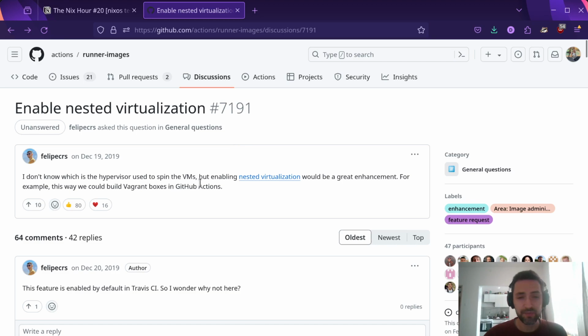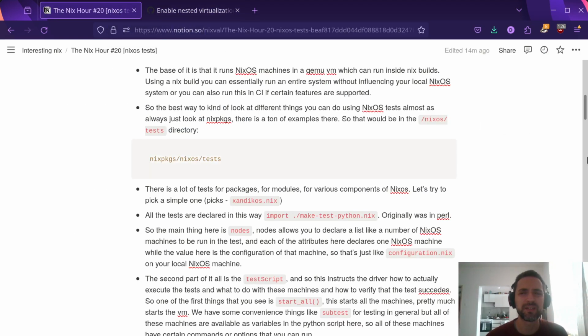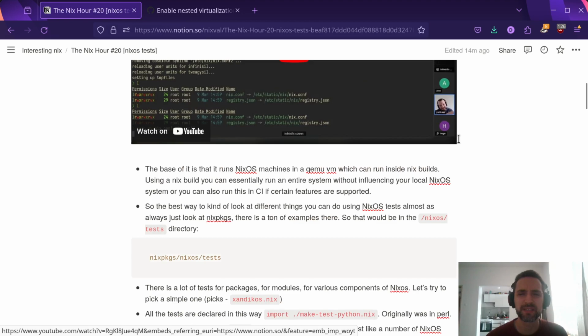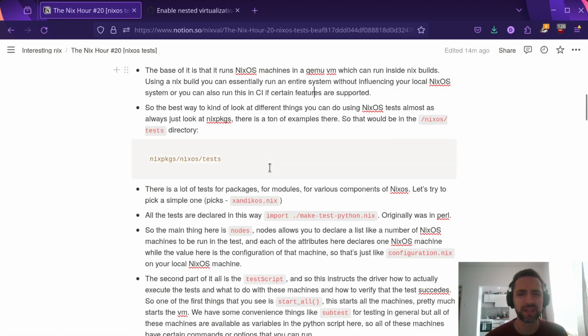If they supported KVM, I guess you could do virtualization tests on GitHub. I'm really a noob with this, so someone who knows more about it will understand it better, and I'm not explaining it well.